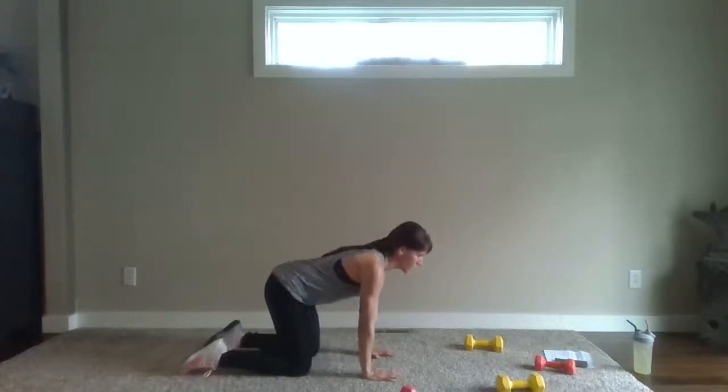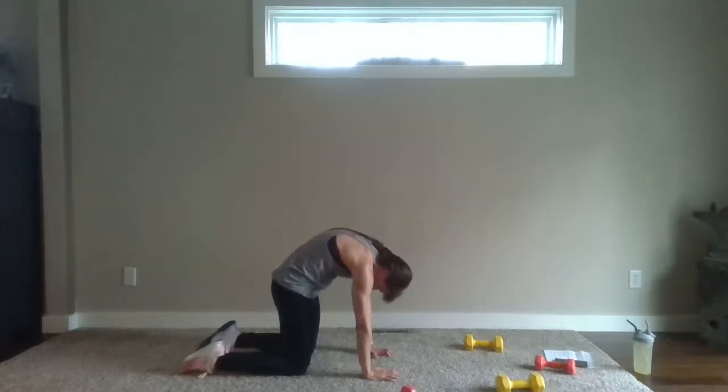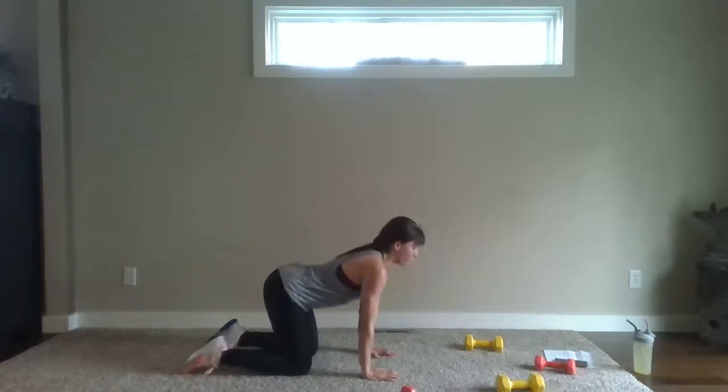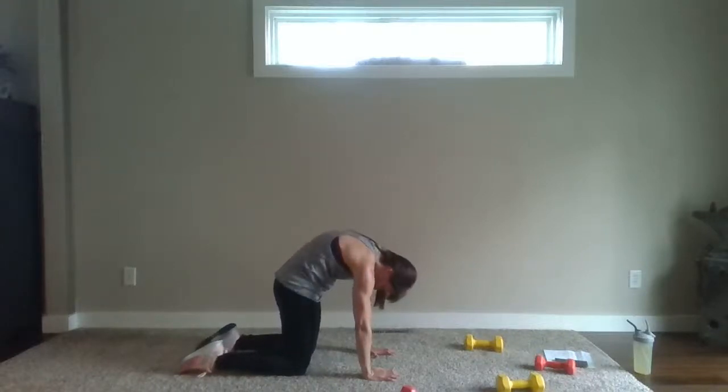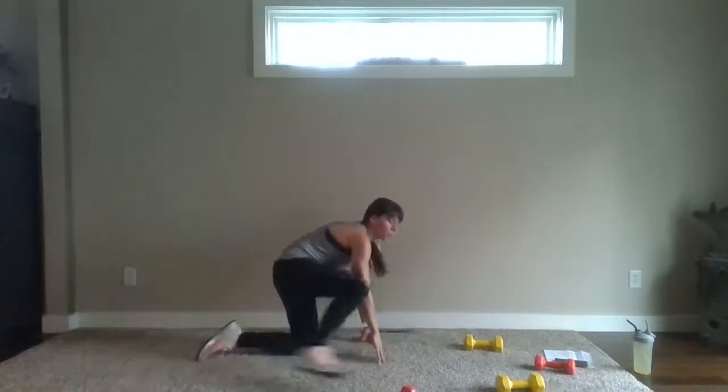So stretch out your spine, maybe you're gonna drop the belly, lift the gaze. Exhale, round the spine, look towards that belly button. Inhale, drop the belly, lift the gaze. Exhale, round. Good, find neutral. You're gonna bring one leg forward.